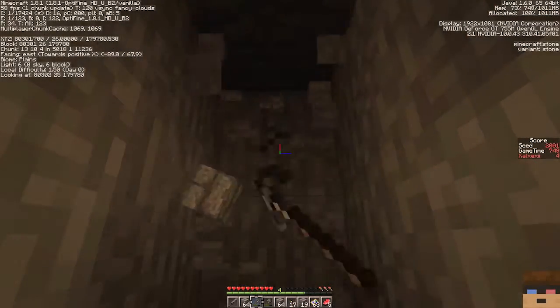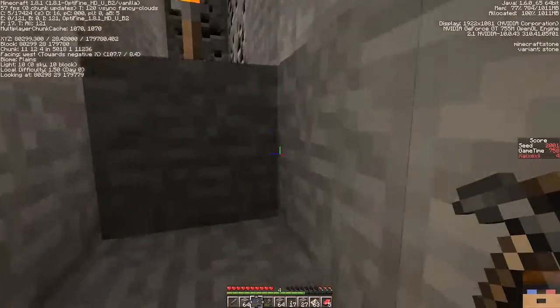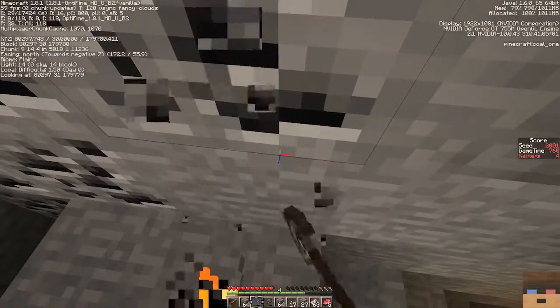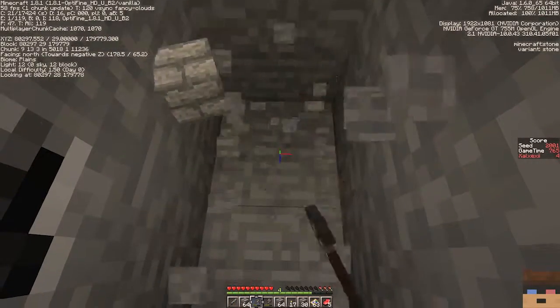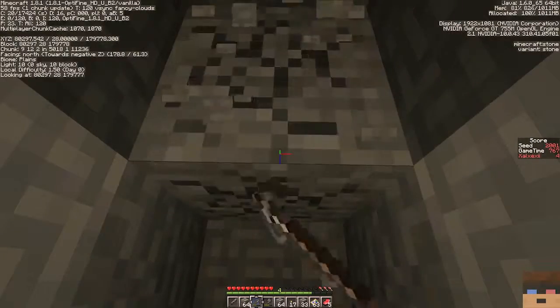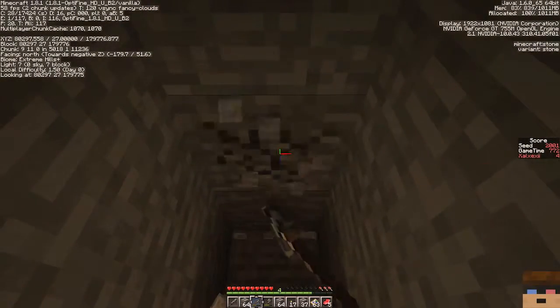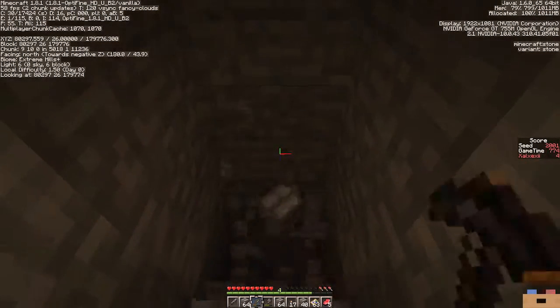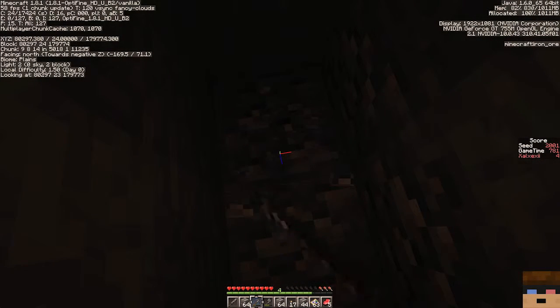Here, water. Come on, cave. I require you. What if I go this way? Let's branch again. Ooh, iron. Nice. Okay, so even if the cave isn't this way.